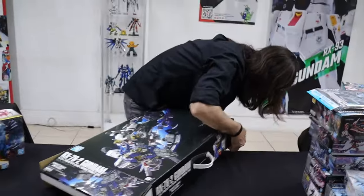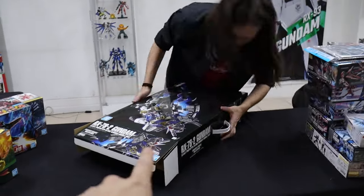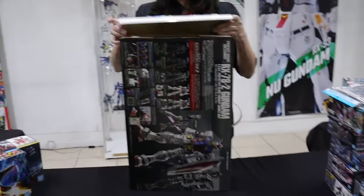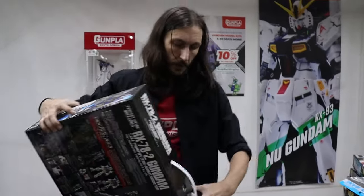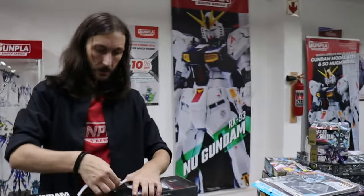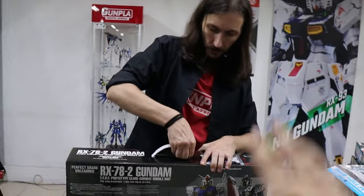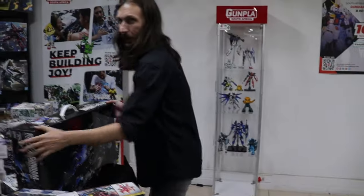Cool. Okay. Don't worry, guys, the one up for sale is not this one. We're not going to open that one. Yeah, we're manhandling this one. When I say this is mine, this is the Gunpla SA one. Okay, what's next? Not much. Yeah, we'll leave that. Ah, OCD will not let me. OCD compels me. Okay, cool.